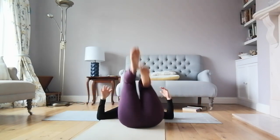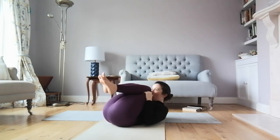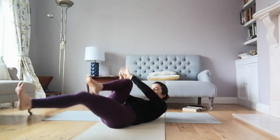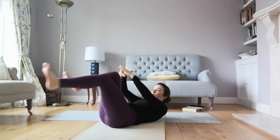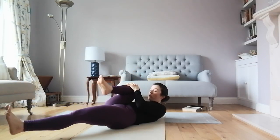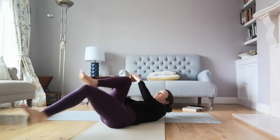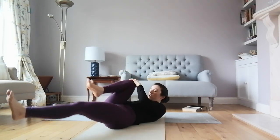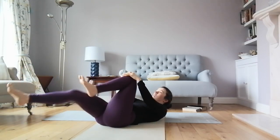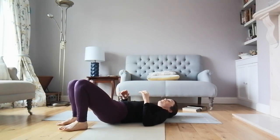Then come back to center, hug the knees into the chest, curl up into a ball. Okay, so you're curling up into a nice little ball here, and you're going to extend out the left leg, and then you're going to swap. And we're just going to do that a few times. Keeping the chin and head lifted only if it's comfortable in your neck. Otherwise, you can allow the head to rest down. And then lower the head down.